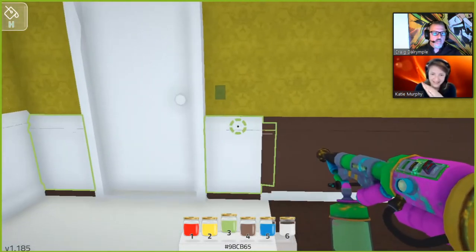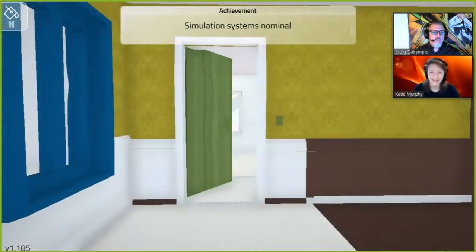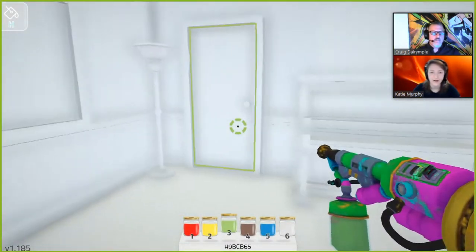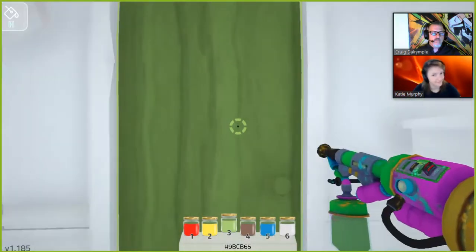I can. The tiniest green light, sorry. Switch? Precision matters. Bam. Okay, so yeah, we're in a puzzle. If I go to this door, it's not going to open. If I change it green, nope.